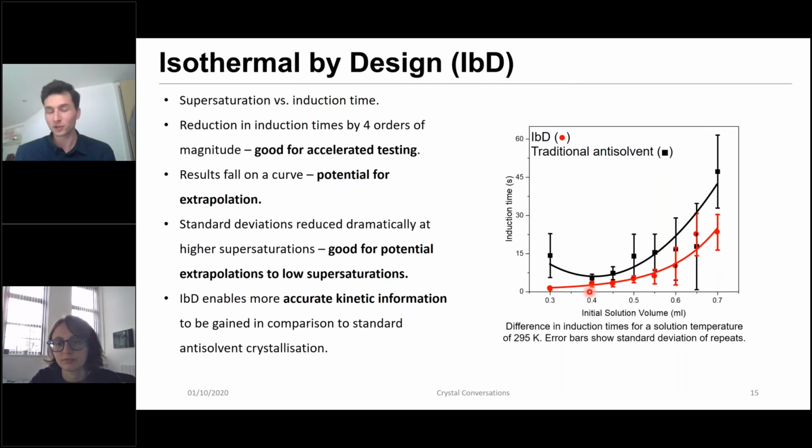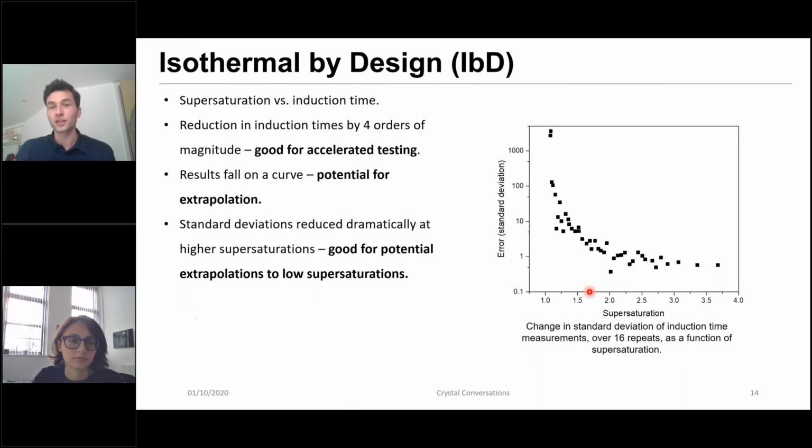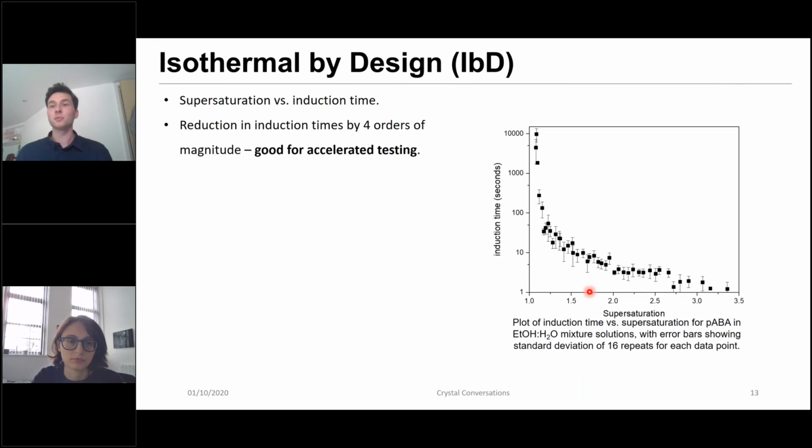So I've been doing this on a completely contrasting system, whereby this is a very aqueous PABA water ethanol. I've been doing the same for icosane, so an alkane, toluene and acetone, and we get similar trends occurring. As I showed with this, we're changing quite a lot in the system, but our supersaturation is kind of dominating what's going on. So we see these trends of a potential extrapolation.